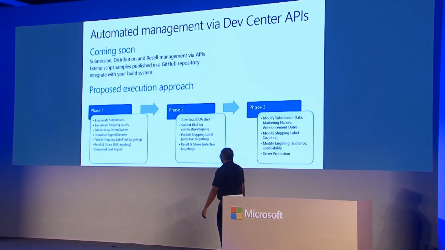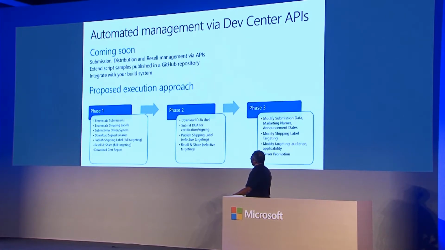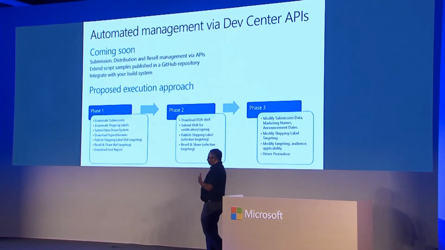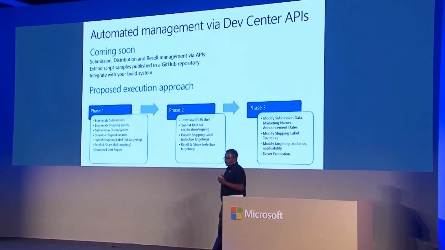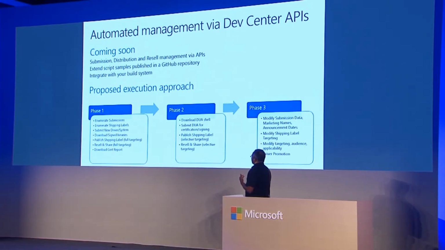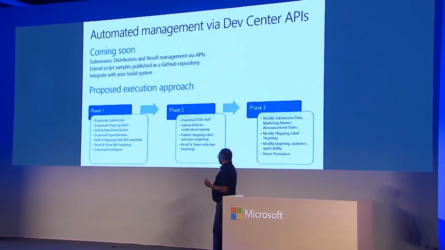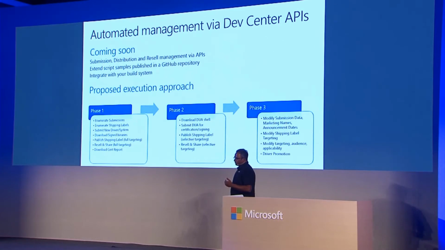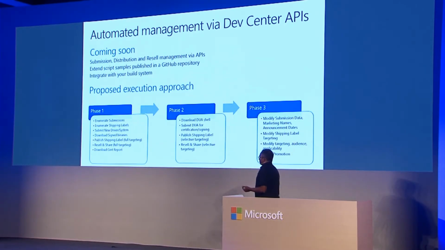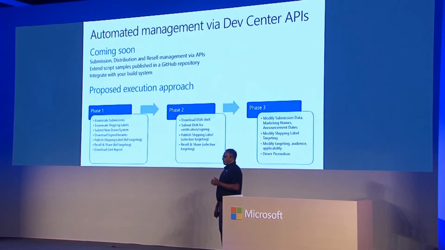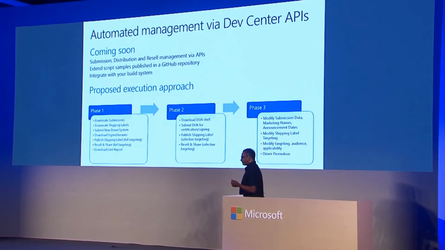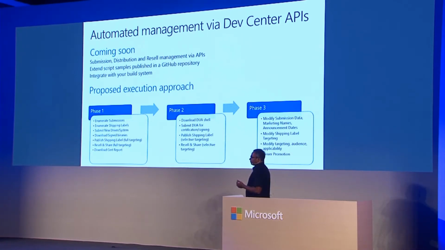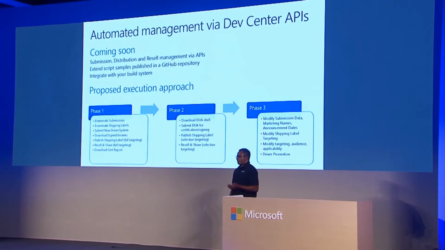So we came up with an internal view of what the phased approach could look like. We are very open to feedback here on the prioritization of the scenarios and the sequencing of our approach. We want to be able to, in the first phase, support the various enumeration scenarios and basic scenarios that involve full targeting of devices. In the next phase, we want to be able to support DUA type scenarios and move over from full targeting to enabling selective targeting. And finally, in the last phase, we want to be able to give you the ability to modify these submissions and request promotion requests through APIs.